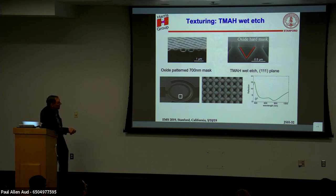And so the thing that was really great, and is particularly important in doing this for imaging, is that here's what the reflectance of this pattern looks like. Now, if I look at different angles at 10, 20, 30 degrees, you can see I can find a place here where the reflectance is almost angularly independent, and it's very low.